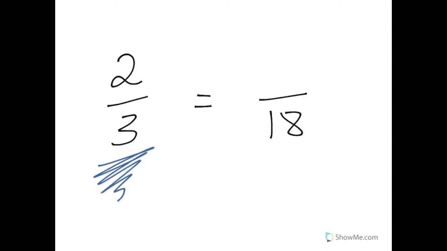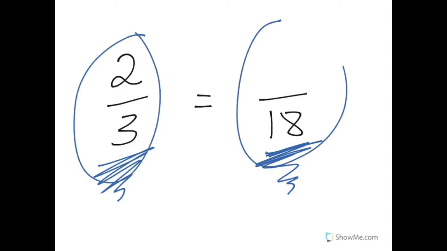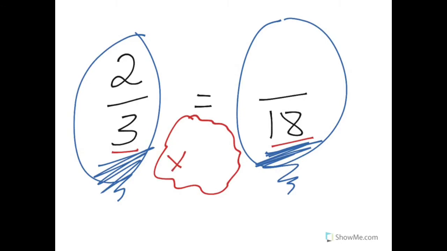If I gave you 2/3 and I told you I'd like you to find an equivalent fraction that had the denominator of 18, so 2/3 equals blank 18ths, well, let me show you what I do. I always use my little magician's cloud here, magic number. In this case, since we're going from 3 to 18, we're going to multiply. If we were going the opposite way, we could divide. Okay? What times 3 gives you 18?